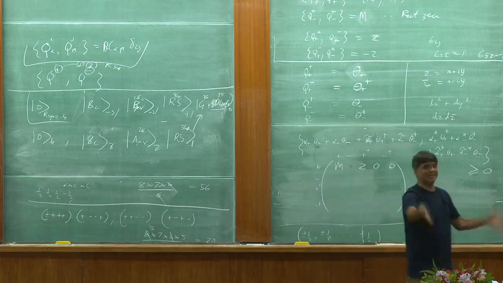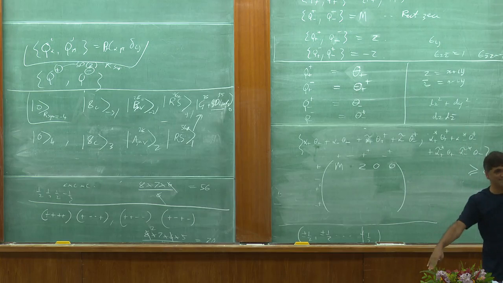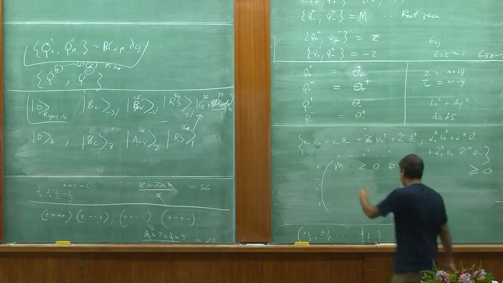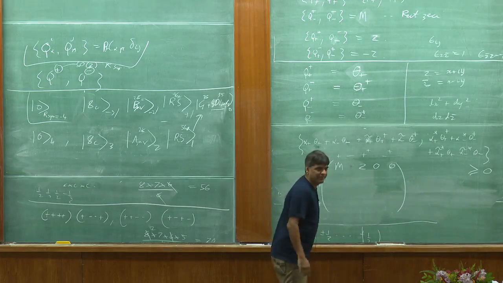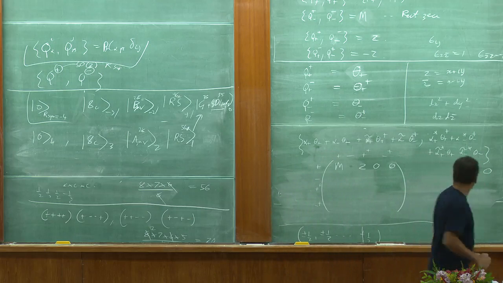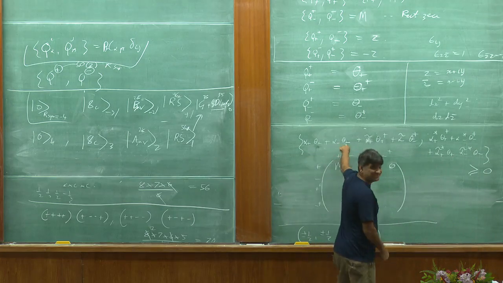Alphas are what multiply this. So this matrix multiplied by, let's say, a row of alphas and a column of alpha stars is this quadratic form, right? Alphas could be anything. This matrix has to be positive definite, right? So this matrix has to have only positive eigenvalues, because otherwise you'll be able to choose some alphas to pick out that negative direction. Okay, let's keep going. So now we will choose theta minus.